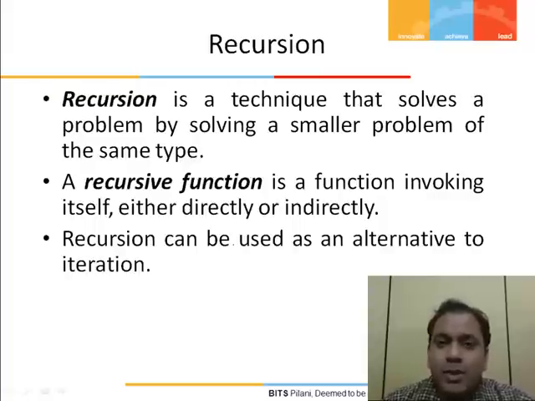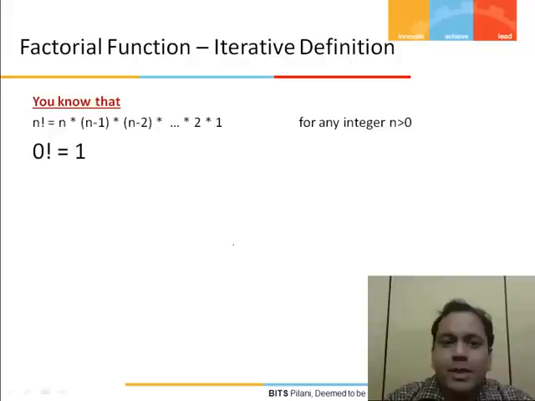Up till now you have been writing many programs using iterative techniques. Let's see recursion also. Let's see an example first, and then we'll see its bits and bytes. Factorial n is a classical example taken in most books. Factorial n is mathematically defined as n into n minus 1 into n minus 2, and so on. And you also know that 0 factorial is equal to 1.